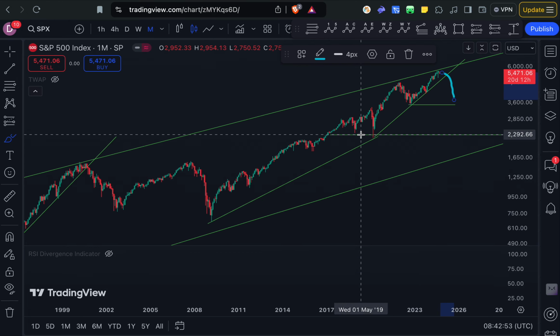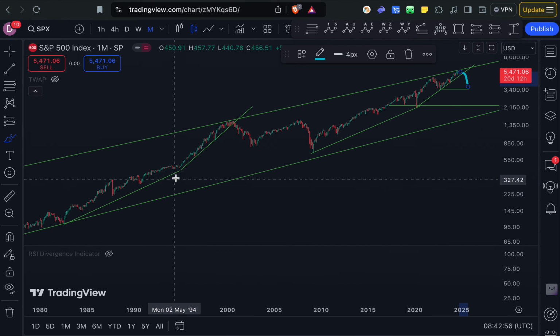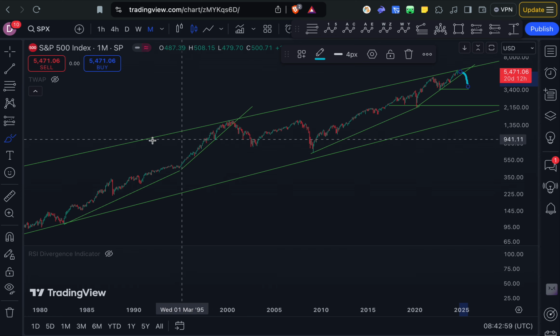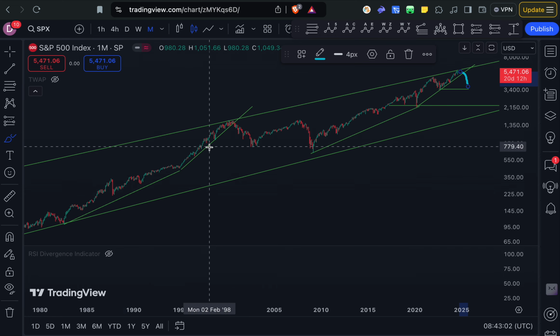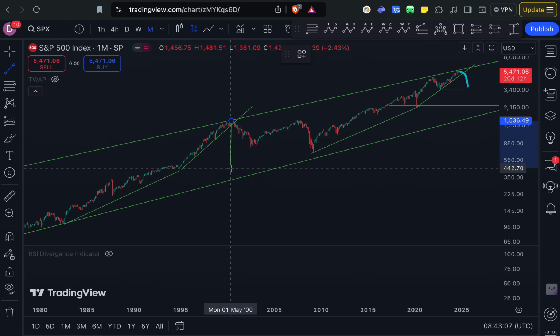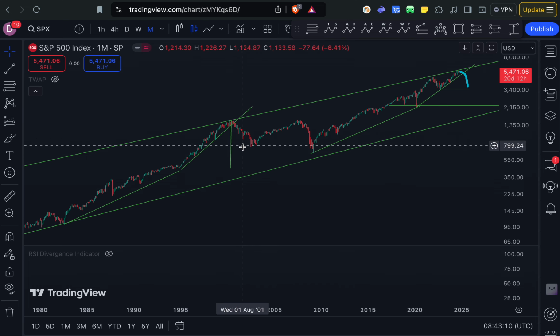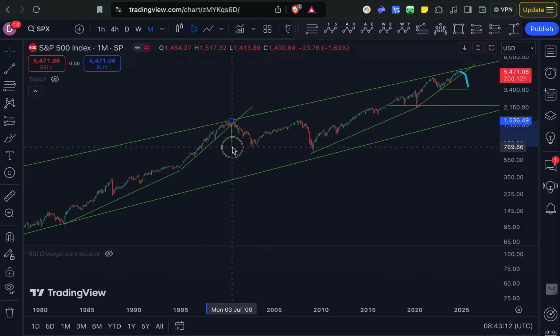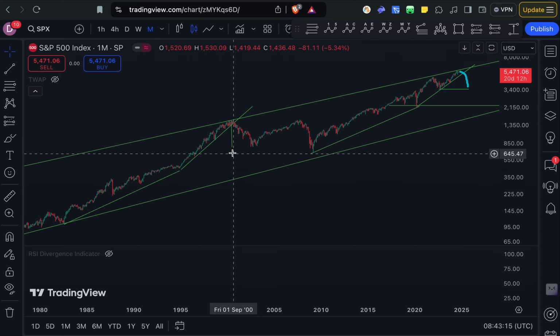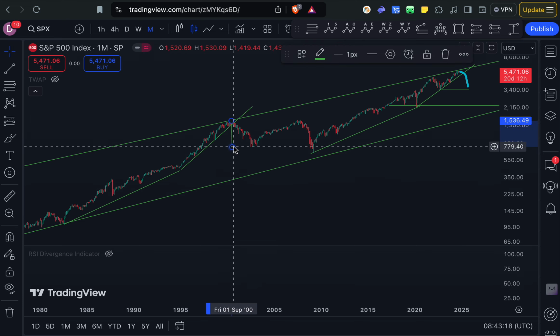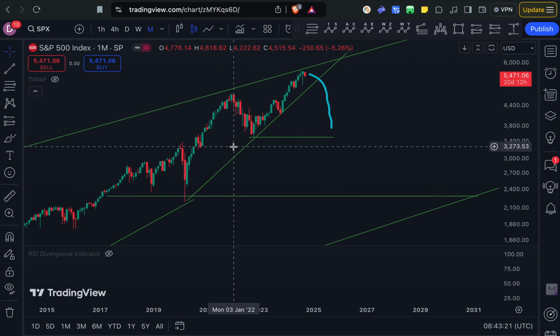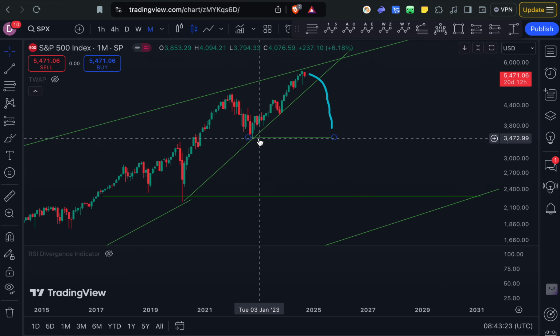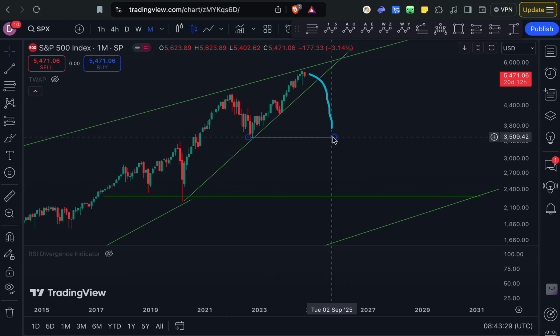And how low will it go? Well, let's take a look. So here was the acceleration part, and we basically went to the midpoint of the acceleration, right? So if this was where the angle changed, yeah, roughly midpoint. I don't need to calculate it. The midpoint of this acceleration would take us basically back to 3,500, which would be the same bottom as 2022.